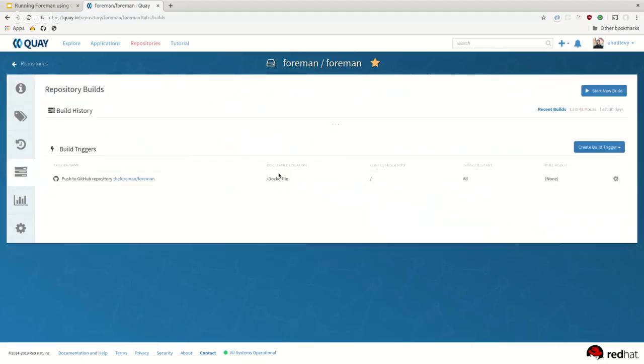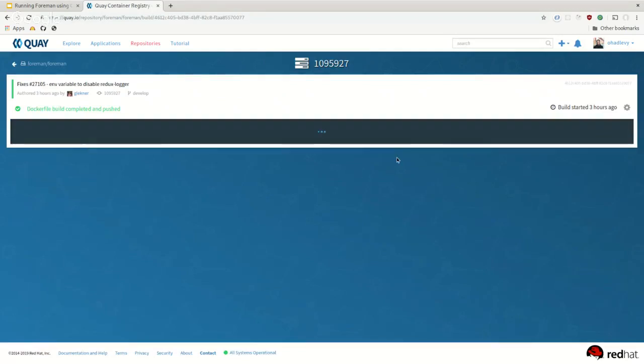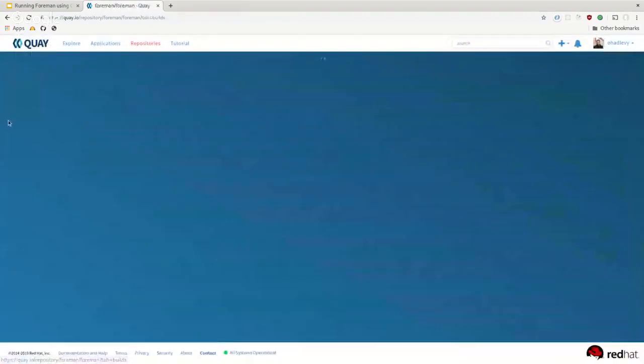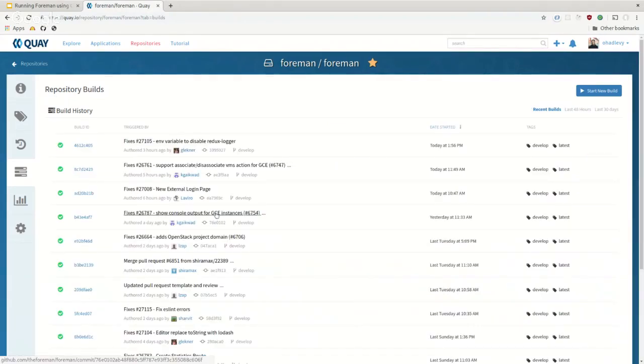We can see a few commits that got merged into Foreman Core, and you can see a link to the various PRs, and that the images are automatically built. Each image takes under 10 minutes for Quay to build. So from the time it's merged into core to the time an image is publicly available, it's less than 10 minutes in general, and it uses the Quay infrastructure to continuously build it.